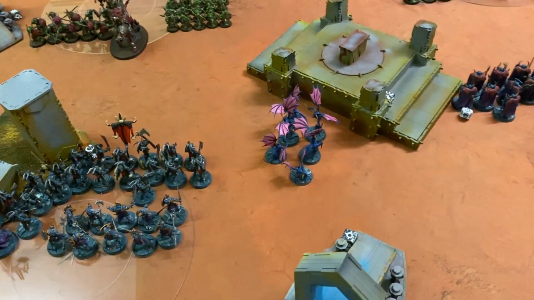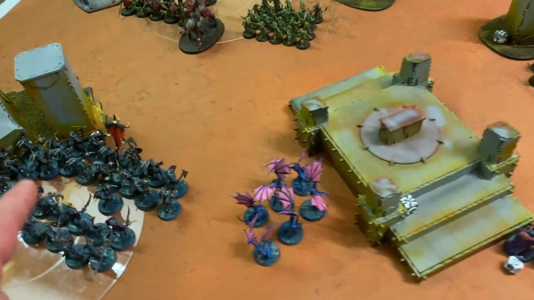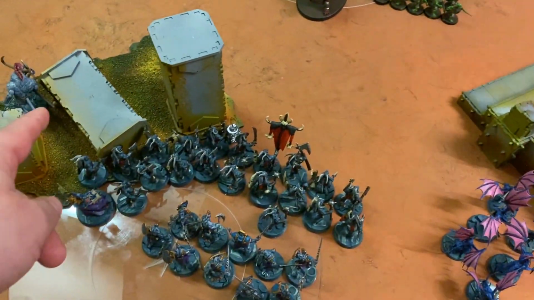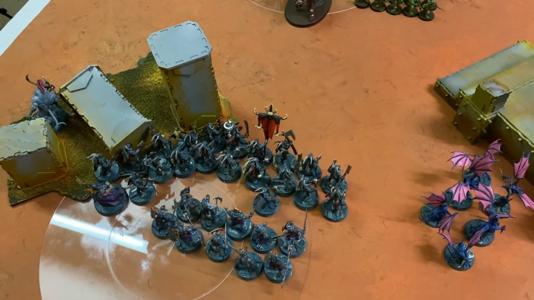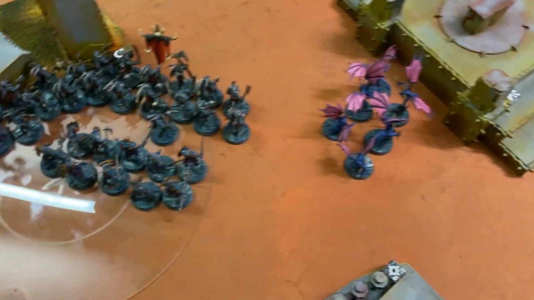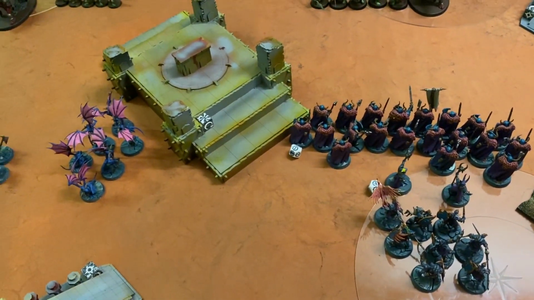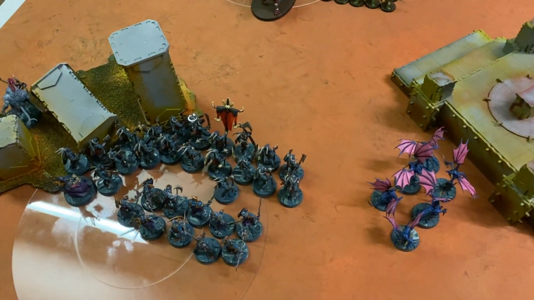Then we're going to do our agenda, and we're going to pick Reckless Abandon. We're going to pick our Ogre over here to do it, so he needs to make a charge of 9 or more, as long as he's 9 inch away or more. We can guarantee that. And then we'll go into heroic actions. I'm going to go for Finest Hour on the Ogre for this turn.